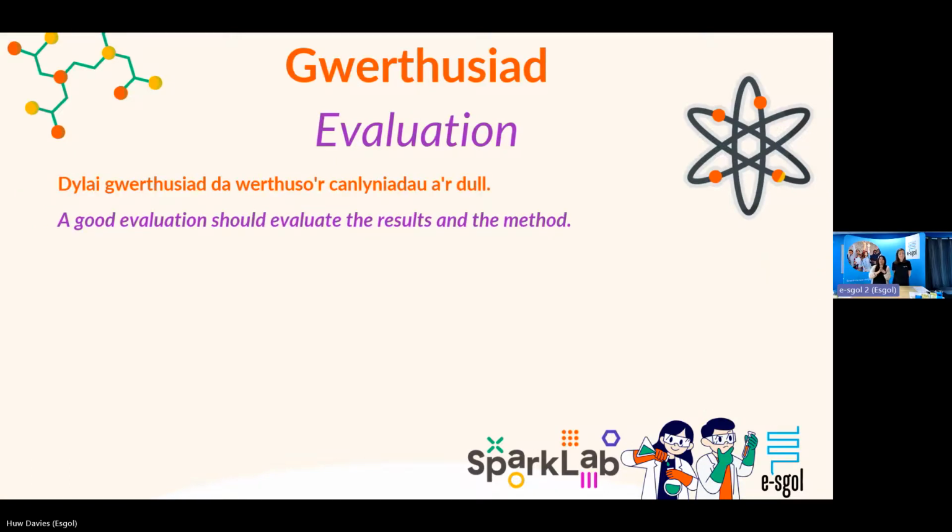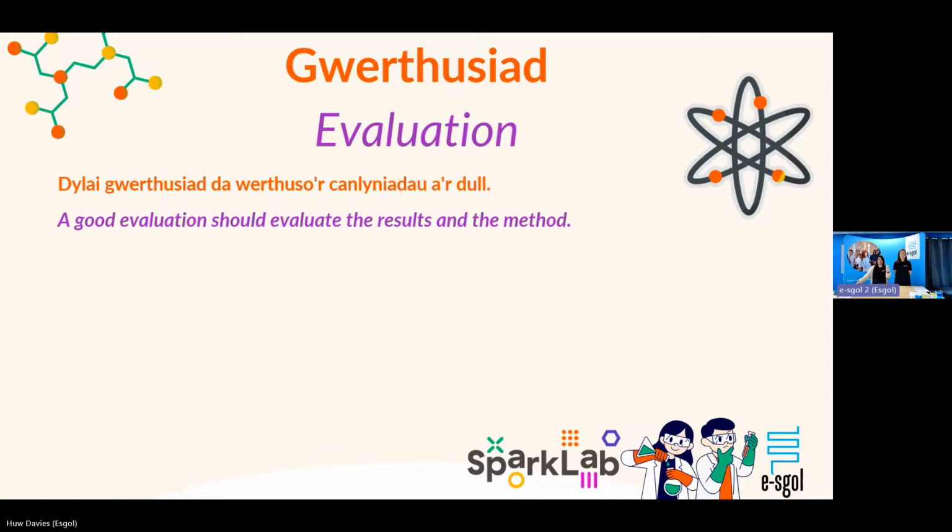Okay, so that is our conclusions completed. What we're going to be working on today is our evaluation. So, very quickly first, what is an evaluation? It's basically where we say what went well and what could we improve about our experiment. You have to finish every scientific inquiry with this, a way of looking back on things that we could do differently, basically. Now, every good evaluation should evaluate 2 things.